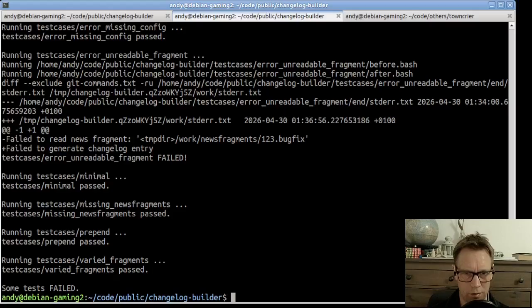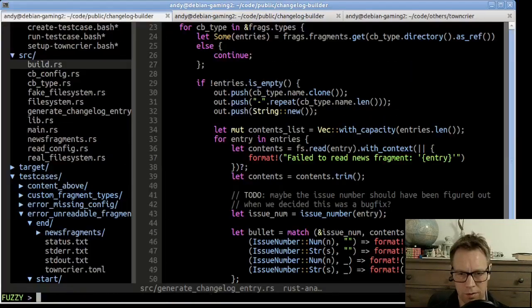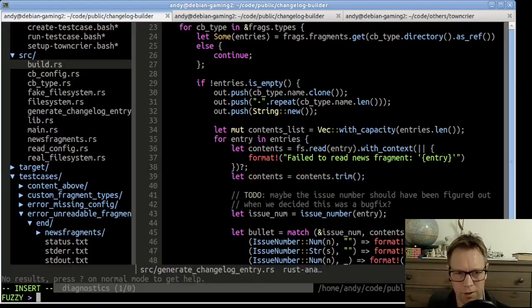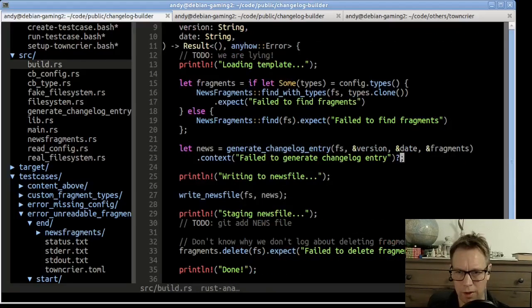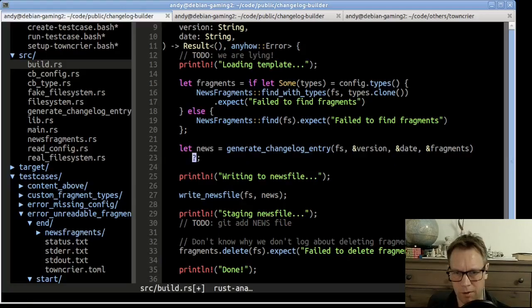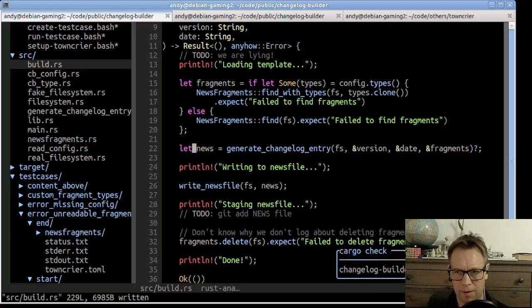So we don't seem to have that context. Maybe if we add one piece of context, does that kind of go to the top of the stack? So one thing we can do is just not add any context here and trust that any errors coming out already have context.